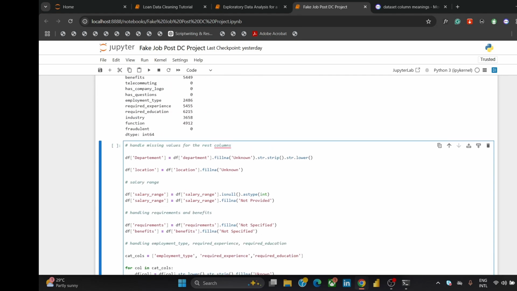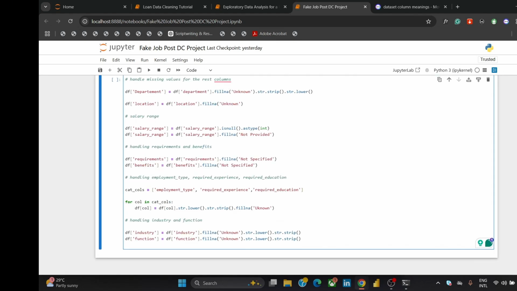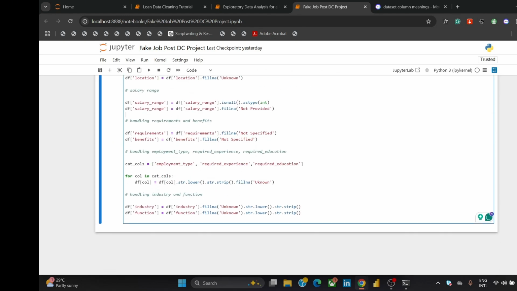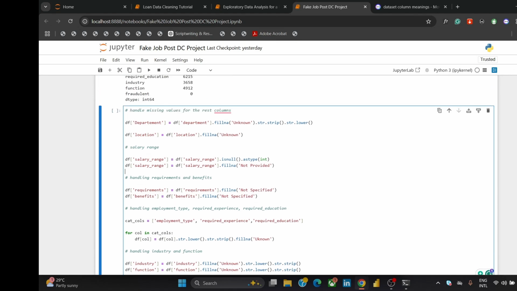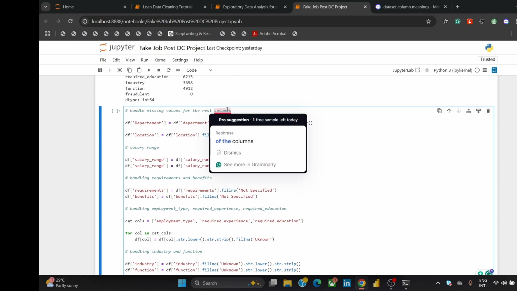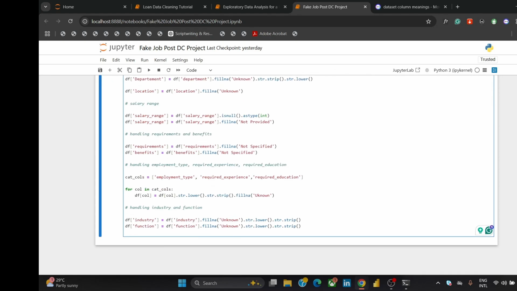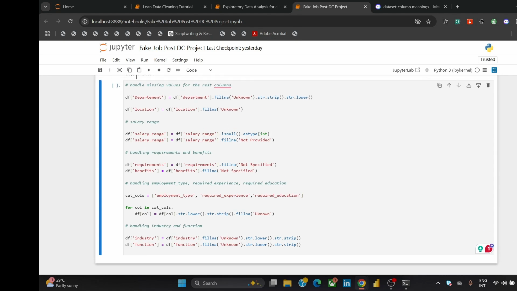Let's confirm if we have missing values here. Okay, as you can see, we don't actually have any missing value. Normally, because this is the target, when we are building our machine learning model, this is the target where we have 0 or 1, right? When you're building your classification machine learning model. So I think this is virtually all. Let's go ahead and run this code.